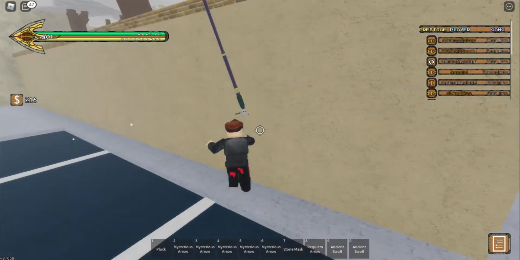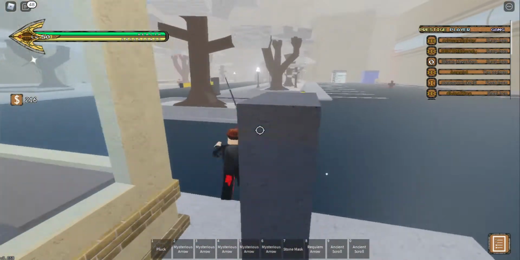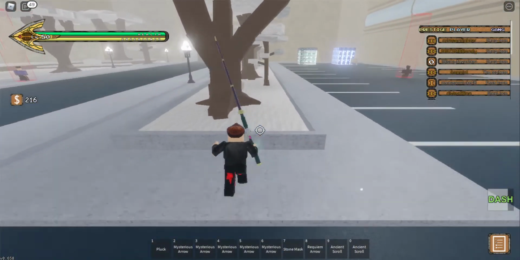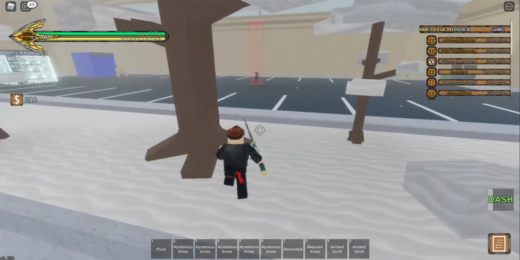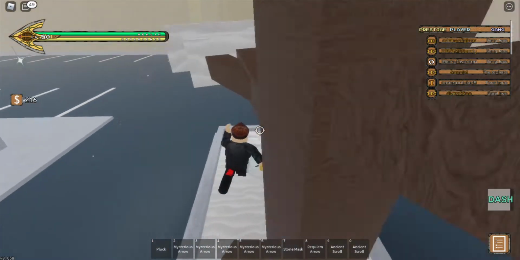Plus, when he does barrage, if he does it first, just block it, and then block his final move. He might do a hard hit, so you just perfect block that, and then keep on spamming that process over and over again.